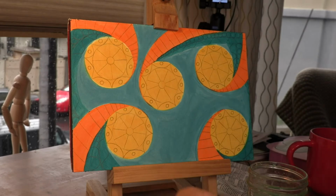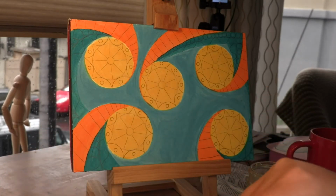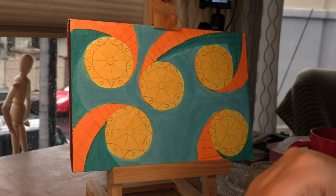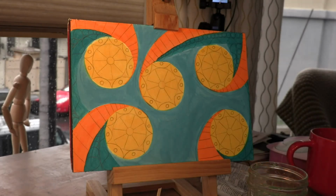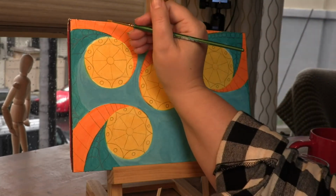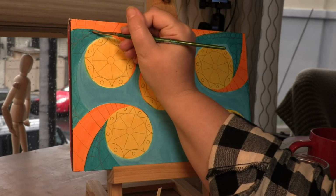Okay, so now I can get to work over here. I have not stirred my white yet this morning. So we're going to start with the teal, because it's the darker one. This is technically teal, the turquoise. The white is a little bit thicker than the other, just because it helps with the blending. So I'm going to stay out of the camera. I'm starting on a bigger one so you can see.